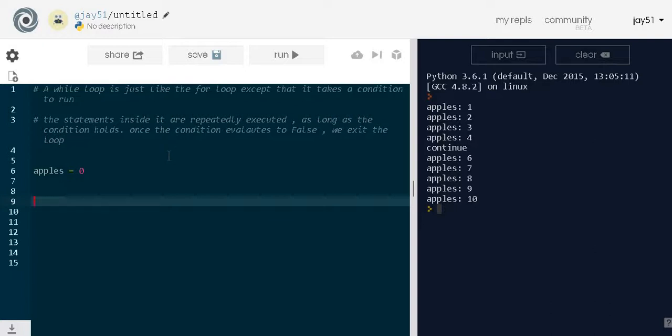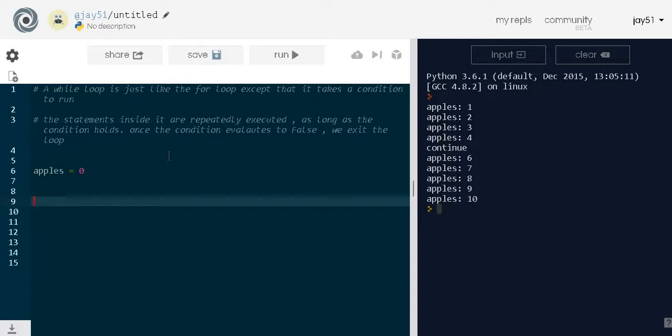So what it means is we have a while loop, and this while loop takes a condition. It's kind of like if statements: when you write if, you give it a condition; you write while and give it a condition. While this is true, do this number of times. If the condition is false, do nothing. Let me demonstrate what I mean.